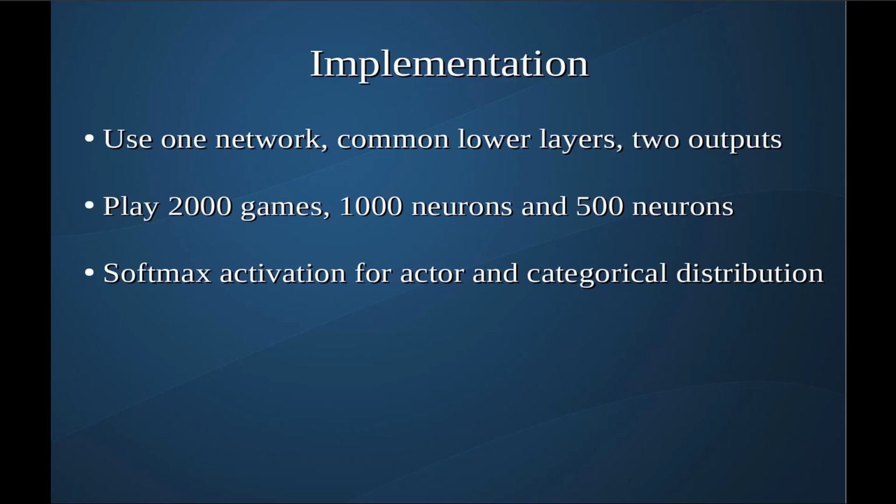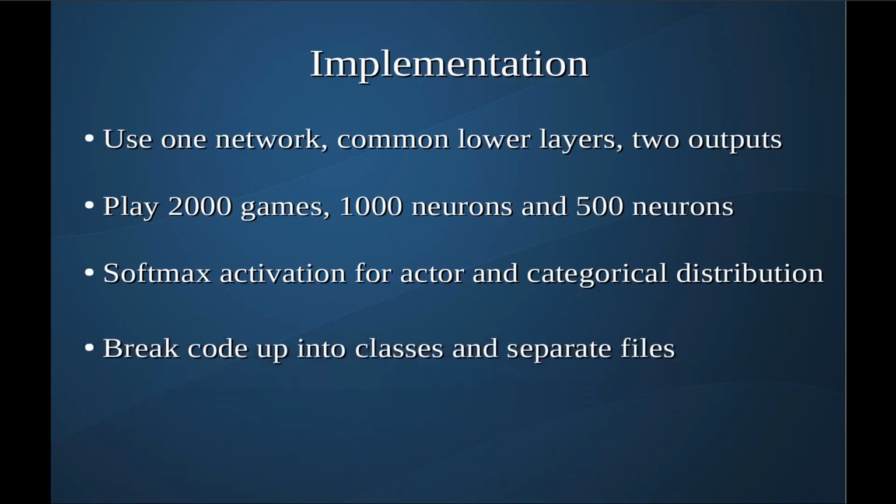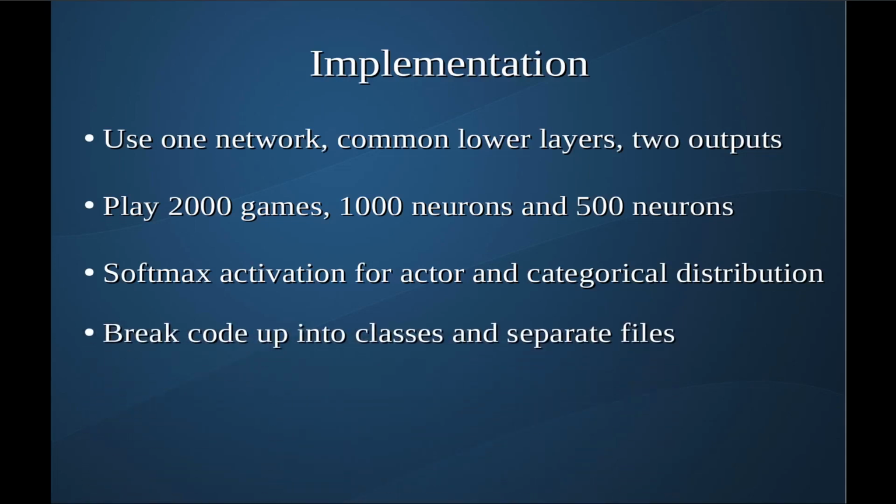for our cost function. As far as the structure of our code, we're going to have a class for our actor-critic network, and that will live in its own file. We'll also have a class for our agent, and that will have the functionality to choose actions, save models, and learn from its experience. That goes in a separate file. The main loop is pretty straightforward, but it does go in its own file as well. Okay, now that we have all the details out of the way, let's go ahead and get started coding this.